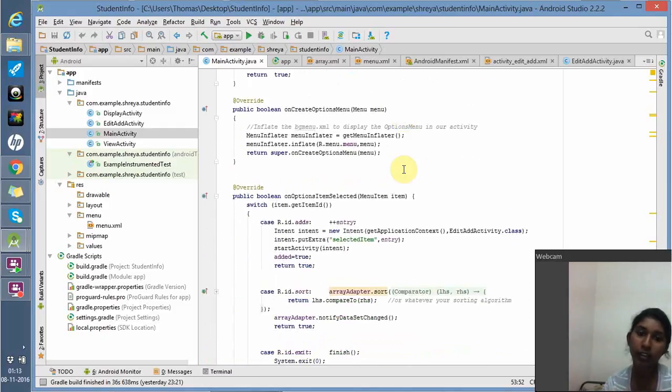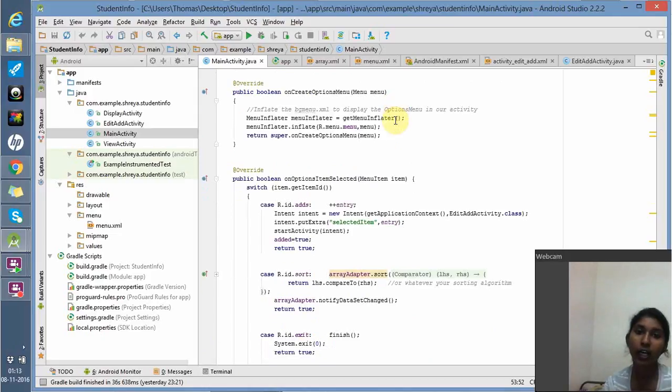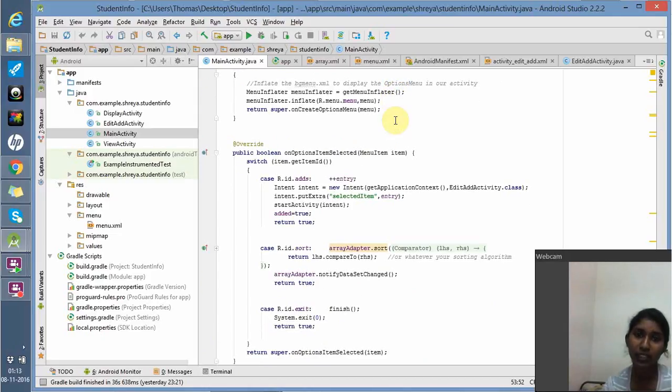Then it has the onCreateOptionsMenu, which inflates the menu with its particular buttons such as add to contacts, add to shortlist, and all those things.